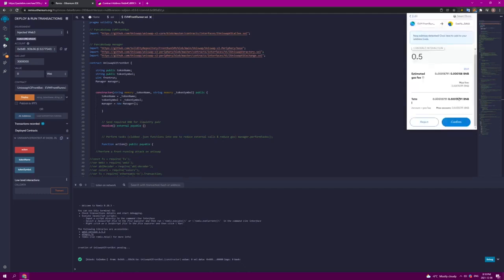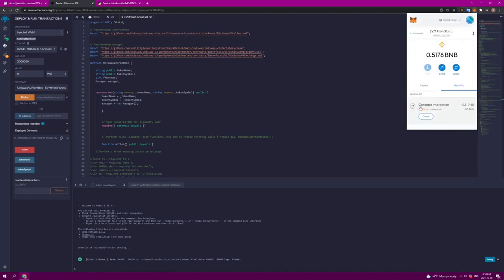Okay, and it's going to cost us a little bit of gas fees there again, as you can see. And I will hit confirm. Contract interaction pending. Speed up? Oh, okay, never mind. Didn't even need to speed it up. It went through just using 5 Gwei. Excellent. So as we can see, that has interacted with our contract.